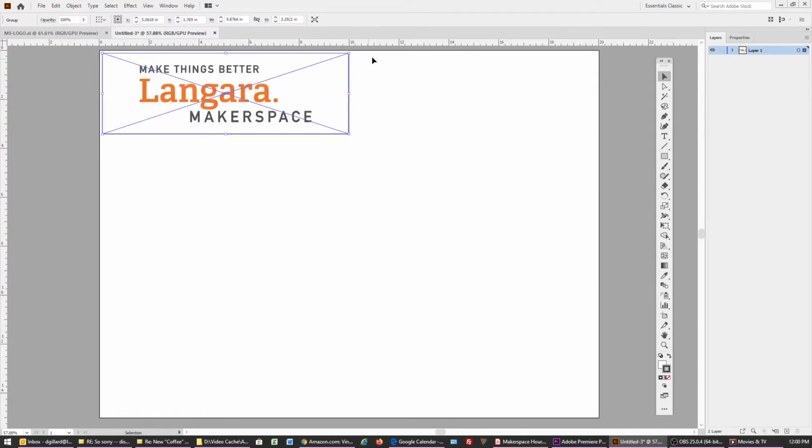So I'm going to see my file is about 10 inches wide. Now I can scale it up or down. Make sure you hold the Shift key so it keeps its proportions. I can kind of make it the size I want right now. But let's just look at this file for a minute.